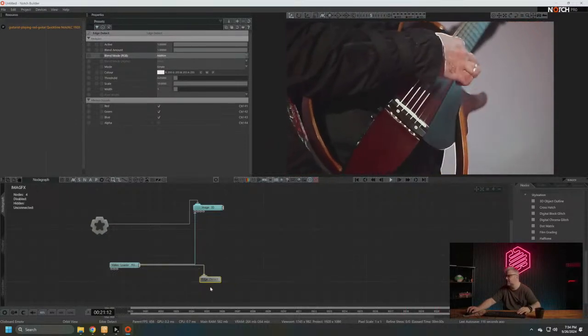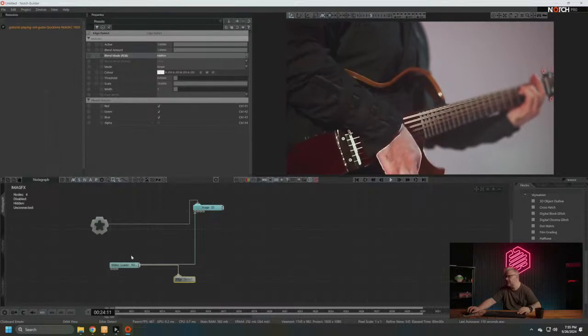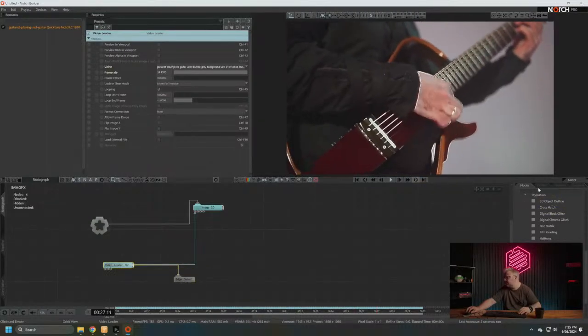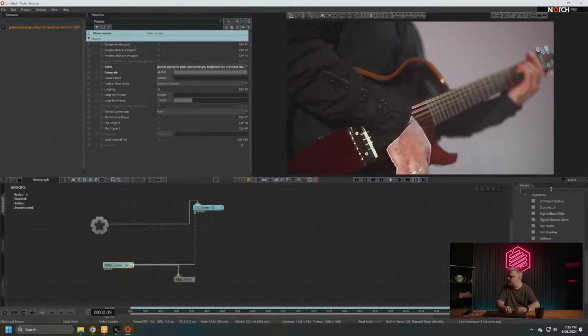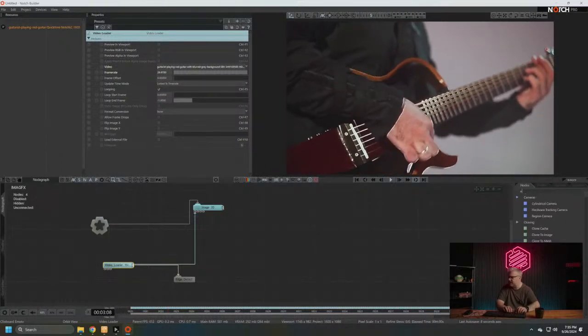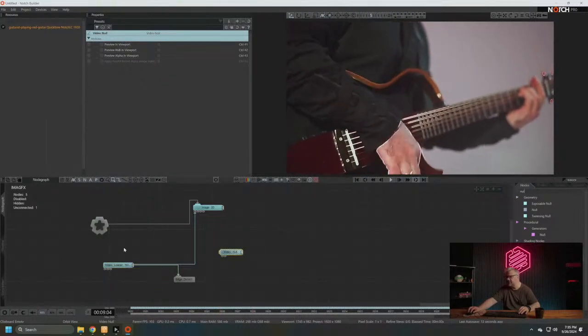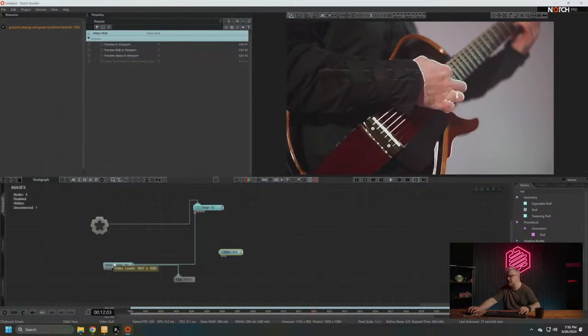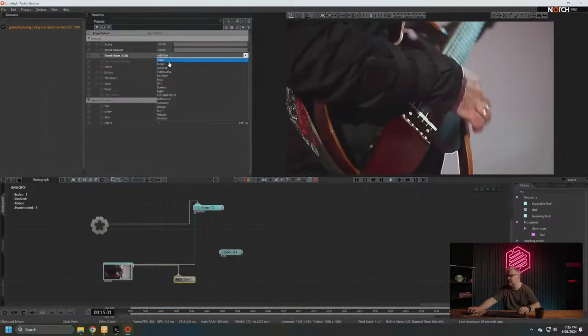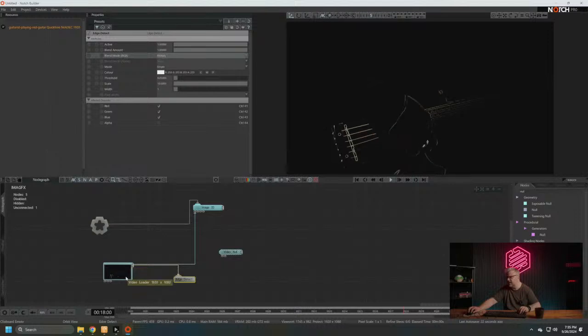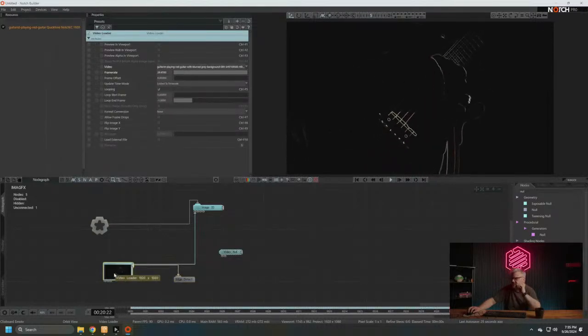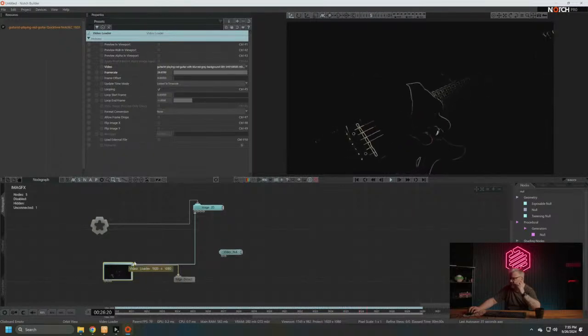What I was going to say is we can add our node to the actual video loader, but in order to keep this a little bit cleaner, I'm going to grab a video null. So if we ever need to use a copy of the video... Let's turn that edge detect back to multiply. By going shift and left click, you can see inside the node what's going on. This edge detect is actually modifying this copy of the video, which means that if we ever needed to use the video elsewhere in our look, we don't have a clean version of this anymore.